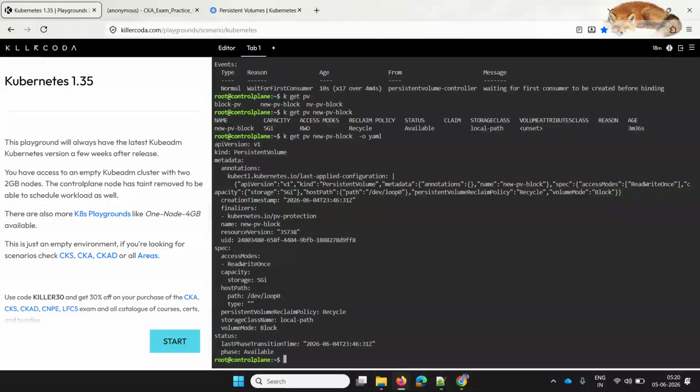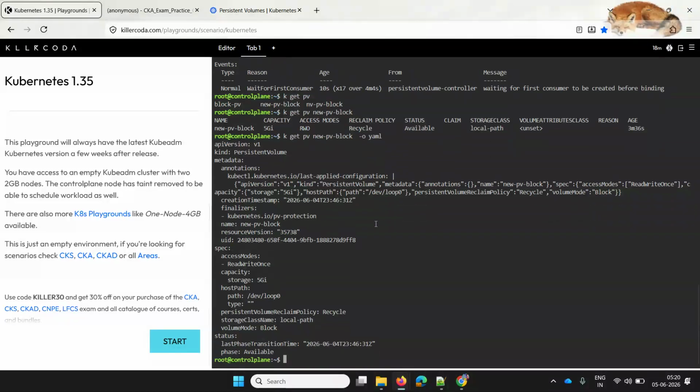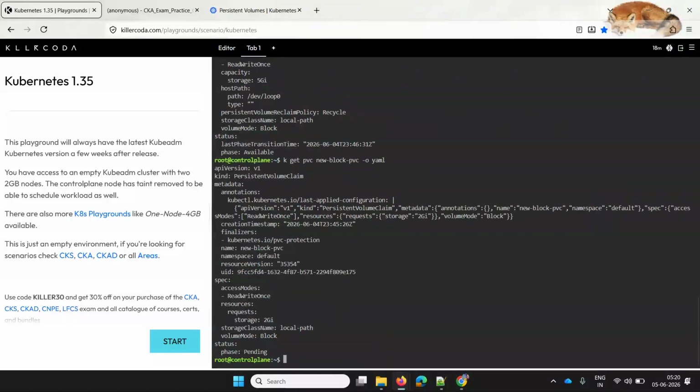It is waiting for a resource to be created actually. So let me do one thing. I also do get PVC. Phase is pending here.